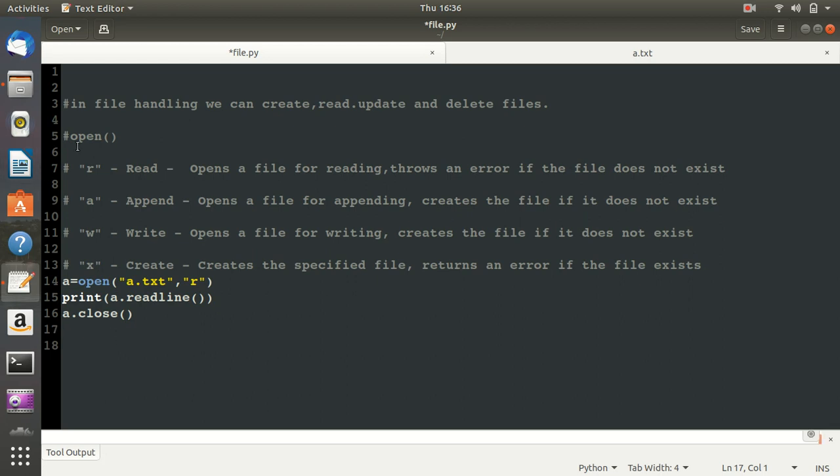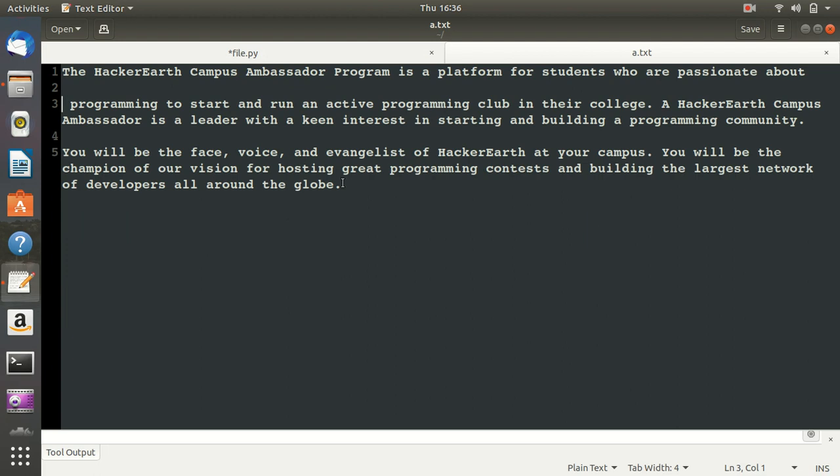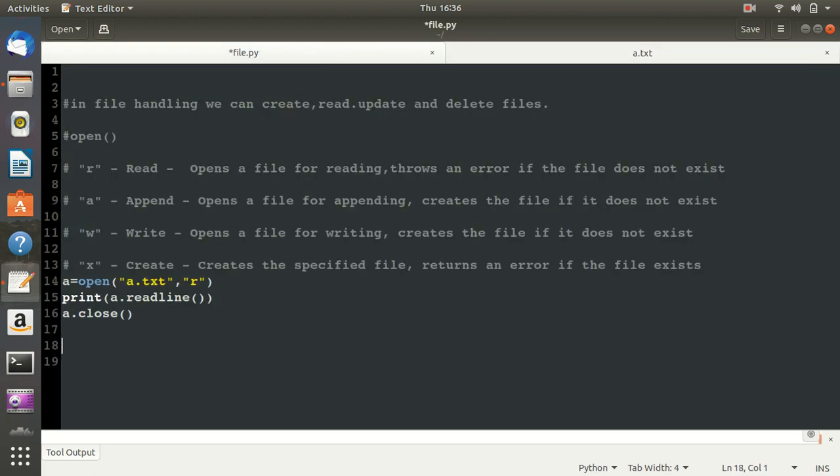For writing in a file, we have two modes available, I mean append mode and write mode. Now suppose that I want to add my data after all these lines, then I'll use the append mode. So for that, open this file again here, a.txt, but now use the append mode.